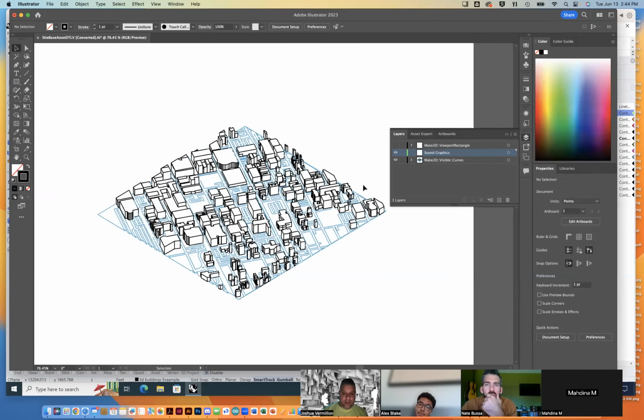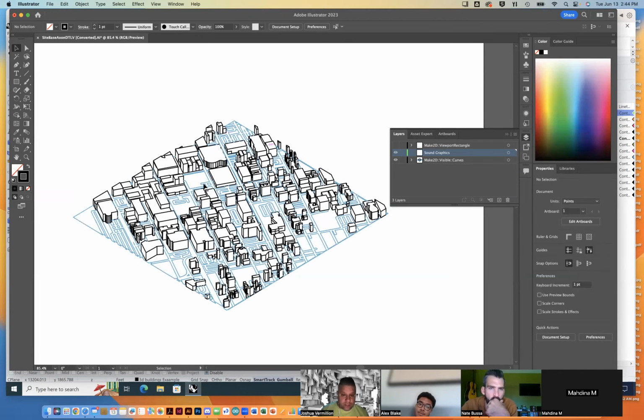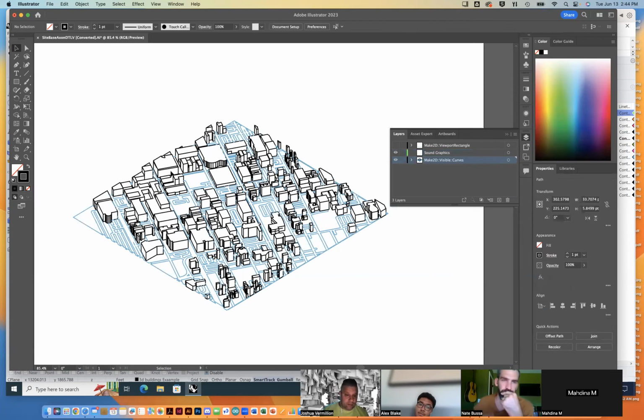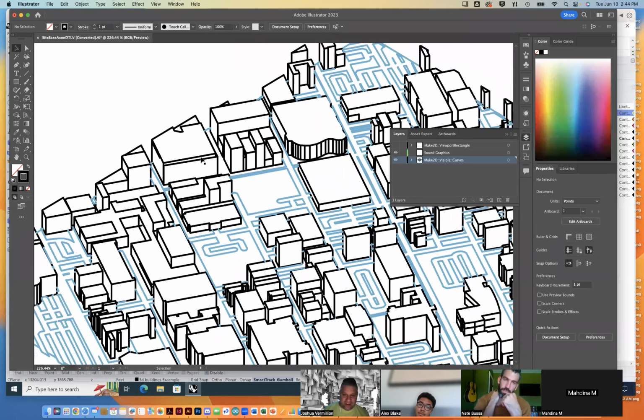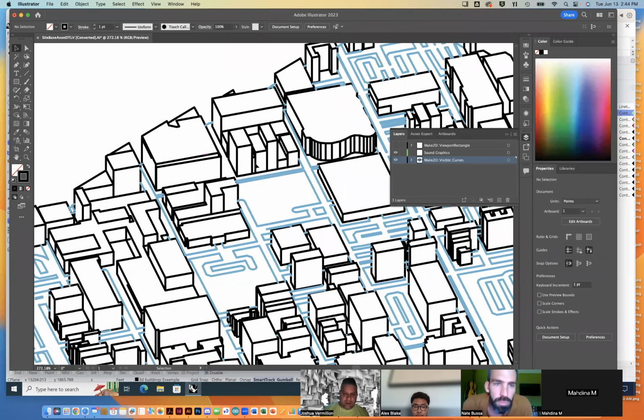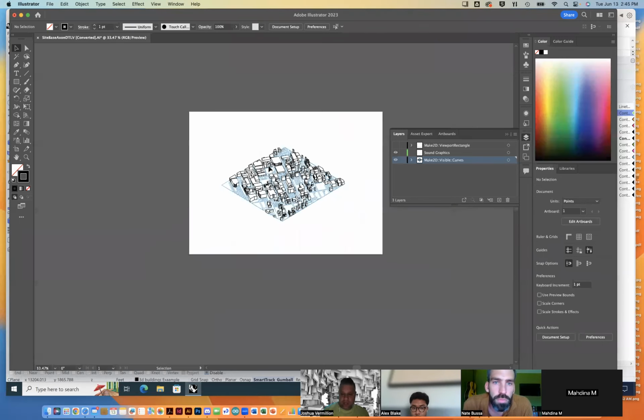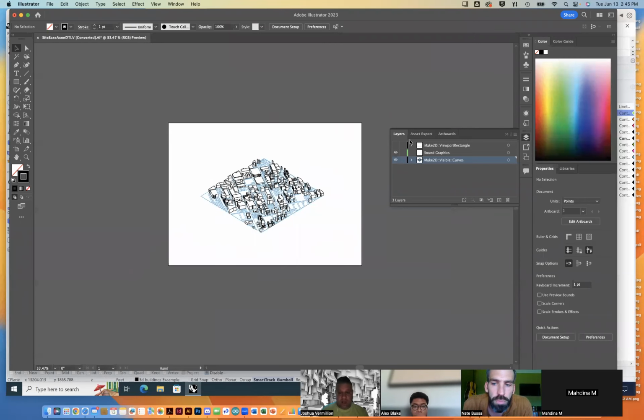All right, so first and foremost, since I made an Illustrator file with a bunch of lines in Rhino, my Illustrator file is a bunch of lines in Illustrator. And so some of these lines we might want, some of these lines we might not want. But just like we can change the line weights or line widths in Rhino, we can do the exact same thing in Illustrator.